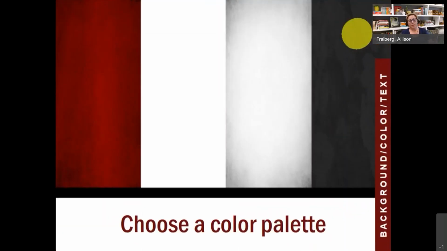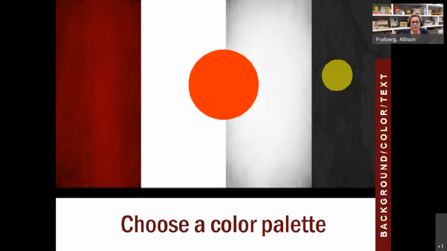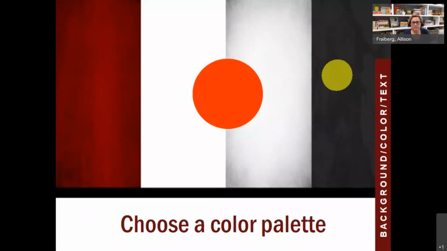And choose a color palette. You do not need all the colors. You really don't. I tend to use Redlands colors because obviously I'm presenting for the University of Redlands. And then I tend to add my little orange pop to help guide my audience's eyes. Keep that palette consistent across your deck.